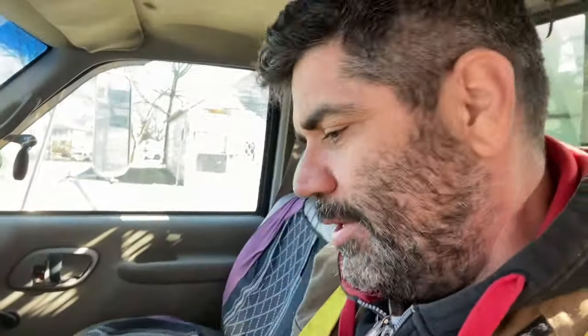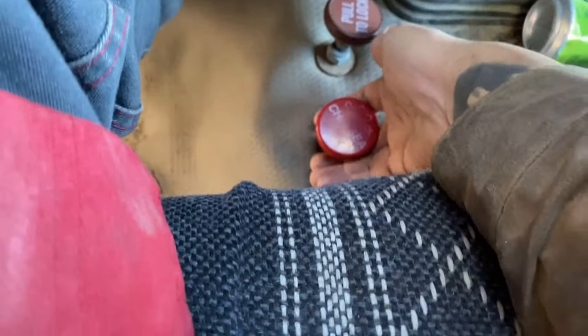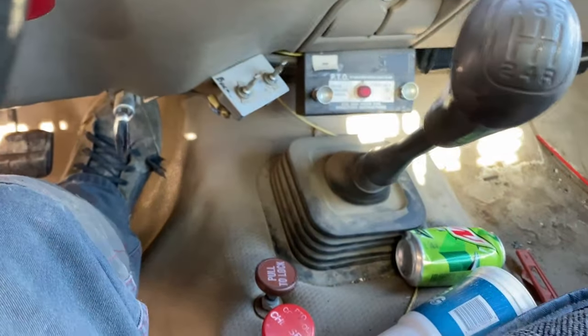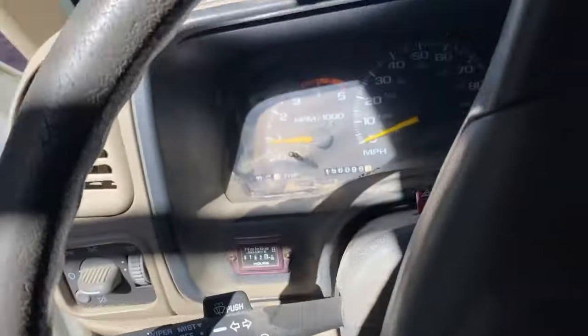All right. So I learned something today. When you start a diesel, you gotta turn the key and let the battery charge it a little bit. Bob showed me that. And it starts. So take it out of gear, engage. This is what was confusing us last time, because we pulled this up to engage the PTO and nothing happened, but apparently you have to give it an extra pull to get it all the way up, and now it should be working. So I'm hoping I'm not in gear. Okay. Parking brake is on. Let's go see.